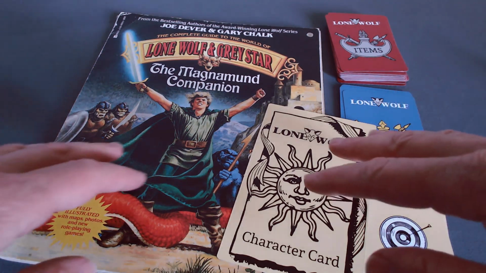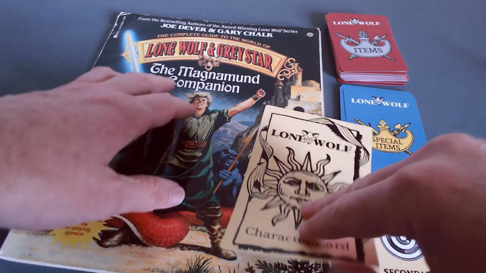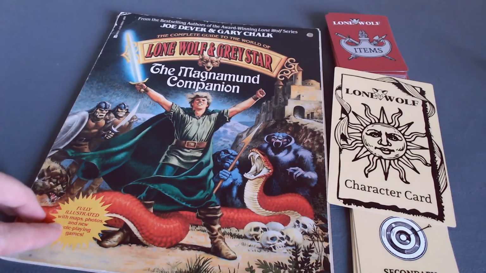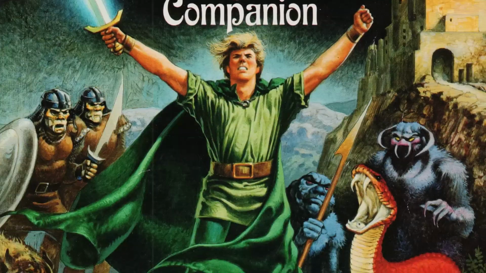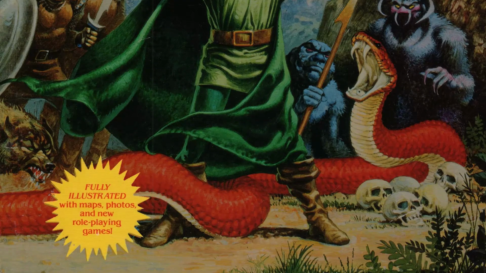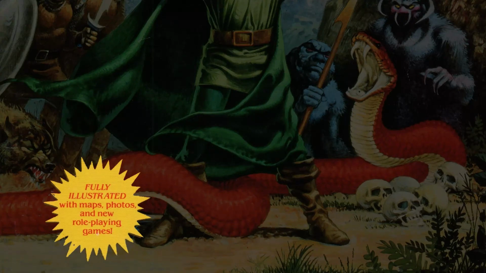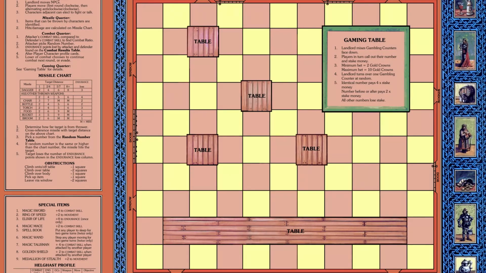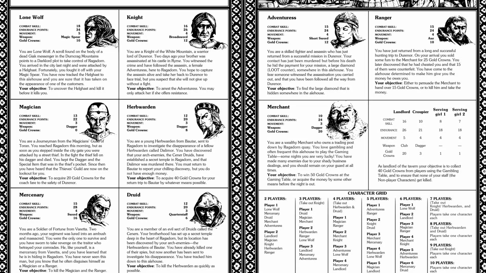Hidden away deep in a mostly forgotten tome called the Magnamund Companion, are, as it is broadcasted on the front cover, new role-playing games. And specifically, in this one, there is a little game called the Ragadorn Ale-house Brawl. It comes with 2 pages of rules, a game board with some tables along the side and in the back of the book, and a bunch of character sheets.